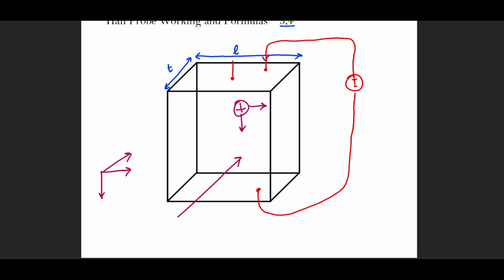So this is a whole process. Just listen carefully and be focused over here. This is a whole process which eventually sets up the Hall voltage, and we will see what's the benefit of that. So what is going to happen with these positive charges? All the positive charges coming into the slice from the wire or the battery that we've connected are going to be pushed together, forced to move towards this face of the slice, because all of them are experiencing a magnetic force, right? So all the positive charges start gathering on this plate, on this surface.